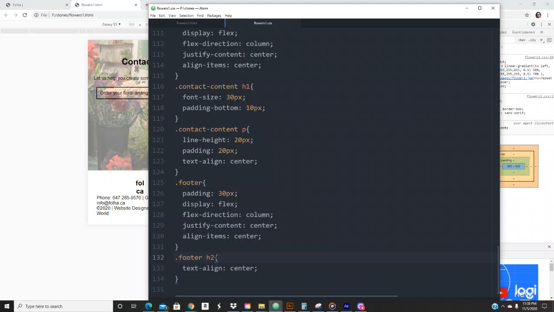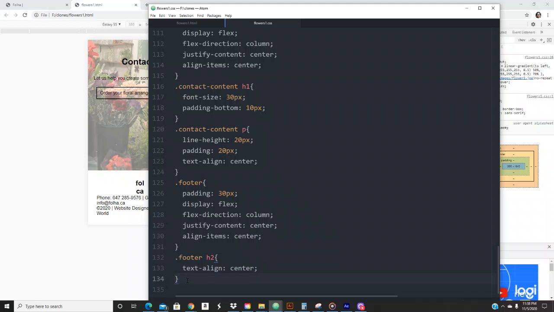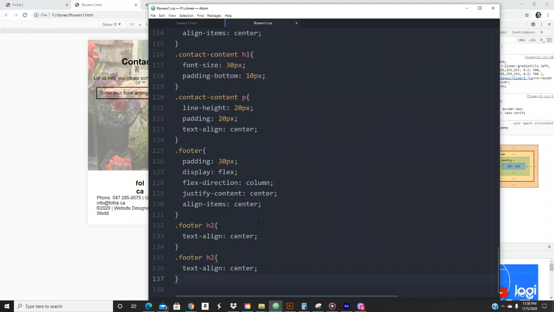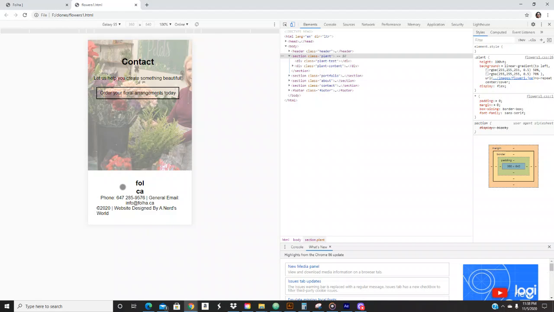You know what? Actually, let's do this. If I do footer, actually no, no, because I need to fix the H2. It's going to be a P. Okay, and then this other div.